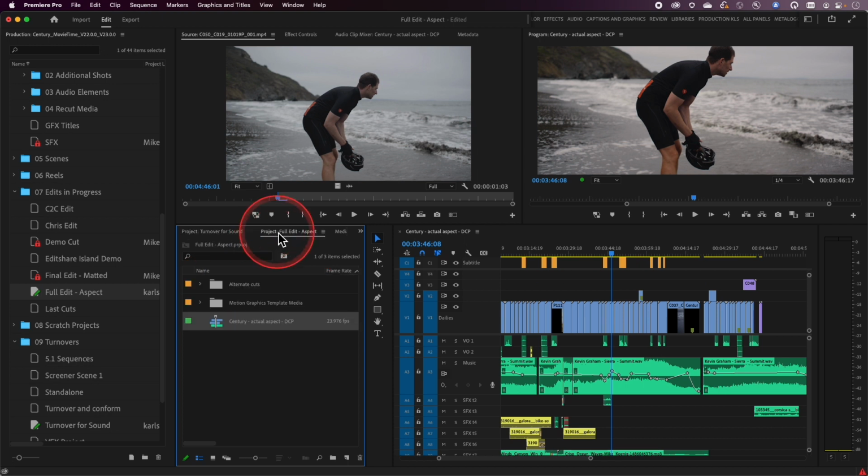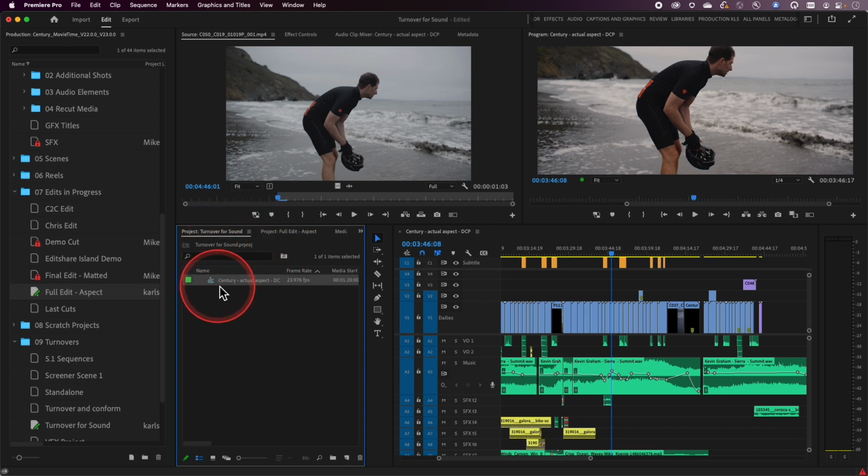So the original sequence is here. The turnover sequence is here. I might do something to distinguish these two, like put a date or a time. I'm just going to write noon turnover on this one, but I might actually use month, day, year, timecode, something to make sure that I'm aware of when this turnover happened.